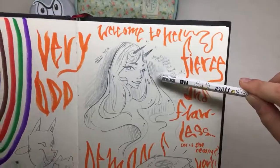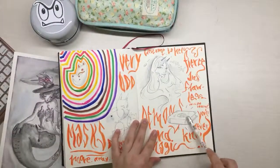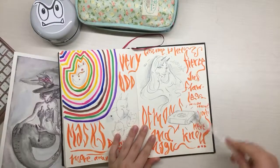I also did a demon girl yesterday. I think she turned out pretty cute. And a spell book that I thought looked kind of interesting.